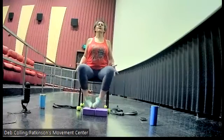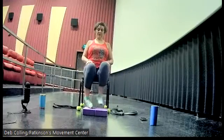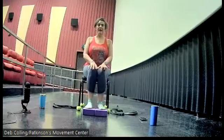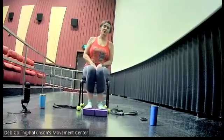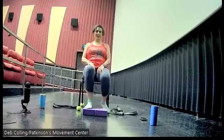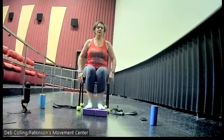As you inhale, come back up. Bring the legs together. Use your hands to help if you need to. If you are on the floor, go ahead and roll down onto your back and hug your knees in and kind of just gently rock into the spine. If you're in the chair, you can gently just sit back.